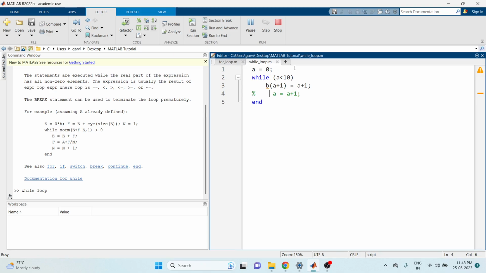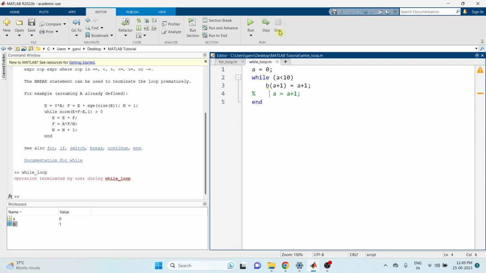Generally a MATLAB code won't take this much time to execute because it is a very small code. Because it is in an infinite loop, that's why it is taking so much time. And if I press stop, that operation is terminated. And now I can remove this comment.